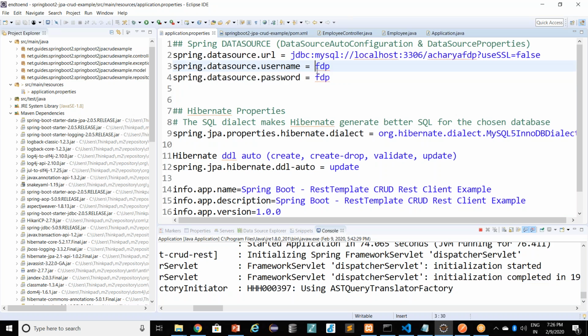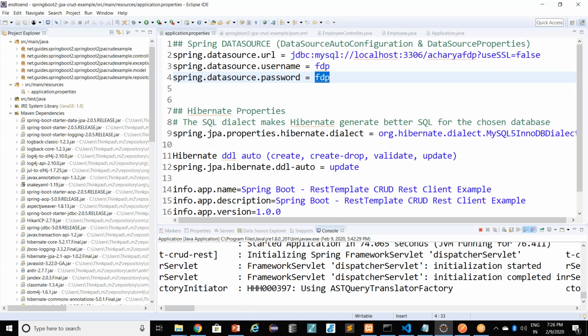Then we have to mention the dialect. Internally it uses Hibernate, and we have to mention these properties, and also the app name and the description. All these things are required.